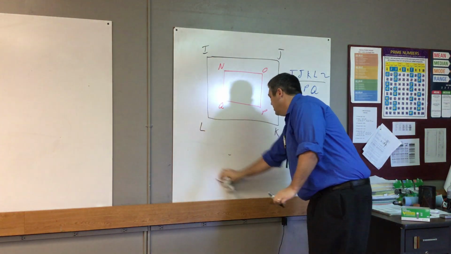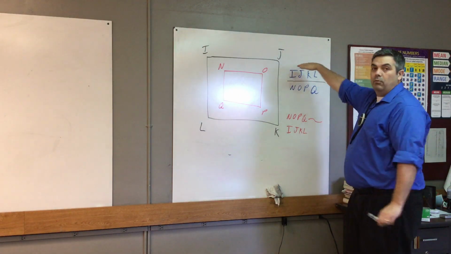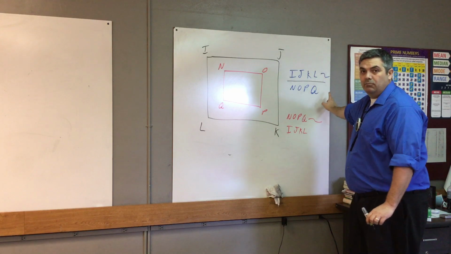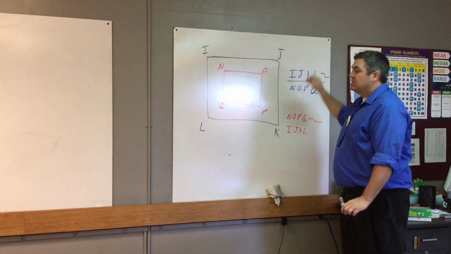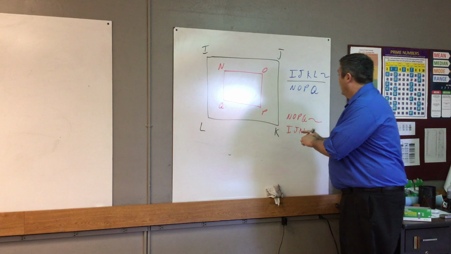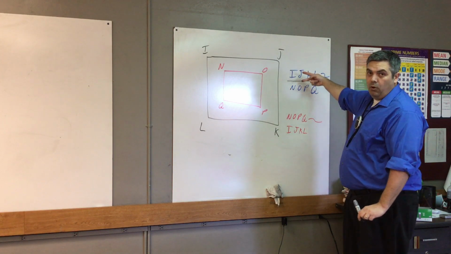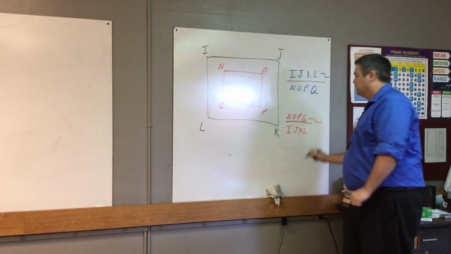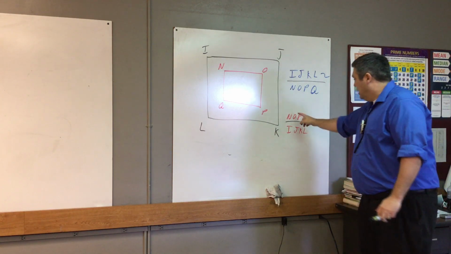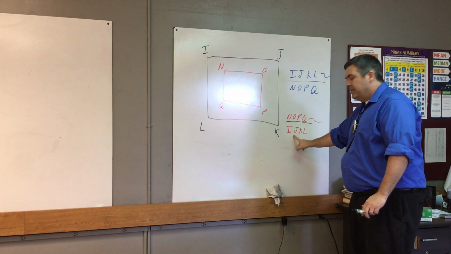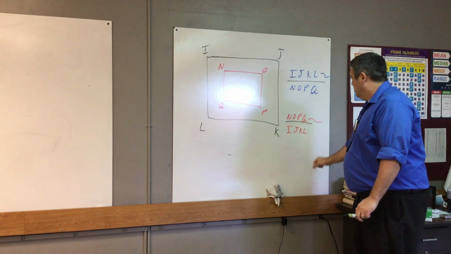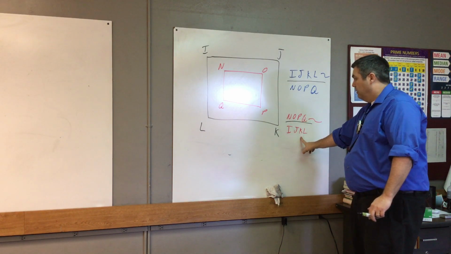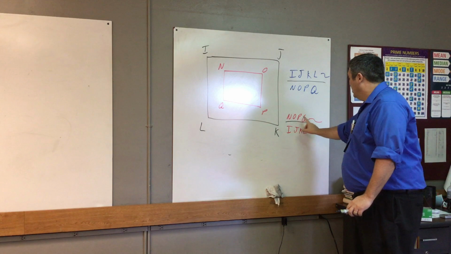So when you set these up, you can actually set one quadrilateral over the other quadrilateral, and then you can compare it all the way down the row in order to see if it's set up correctly. Same thing, and I could switch these two, but I switched the whole of it. That's what I did right here. Now, NO over IJ, PQ over KL, OP over JK. And then you also have this, NQ over IL.